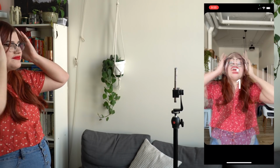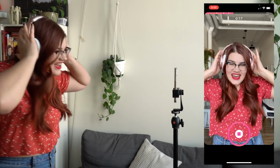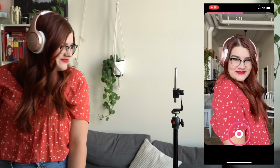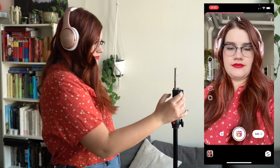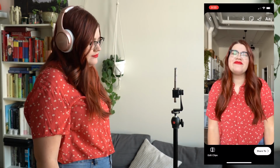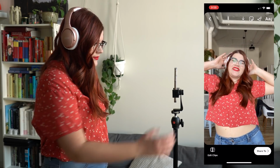And now I'm just going to try to do the same motion that I was doing at the end of the last clip. It's not going to be perfect right away, and that's exactly why the trim clips function is so helpful. So I'm going to just watch it back now, see how it looks. I'm pretty happy with these transitions that I did the first time around. They're looking good. But once we get to that headphone point, you can see that it's a little choppy.